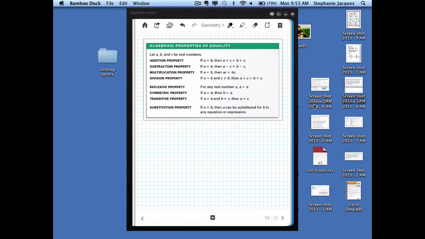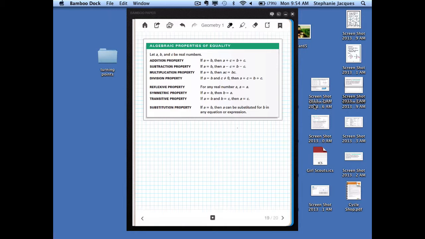The reflexive property just means that if A equals 5, then A is going to equal 5 throughout your proof. The symmetric property is if A equals B, then B equals A. So if you have two different variables and they equal the same thing, then you can flip them around. Transitive property, if A equals B and B equals C, then A equals C. So let's say A equaled x plus 4 and B equals y plus 3. And then you've said, well, C equals x plus 7 minus 42 or something like that. You could plug that C value in for A or B because you're saying in this transitive property that B equals C, and therefore A must equal C too.